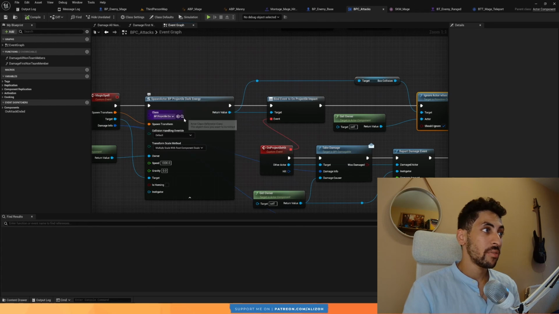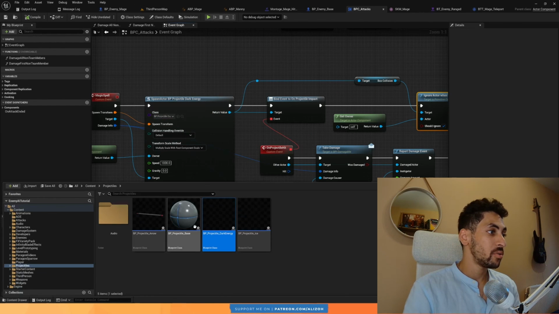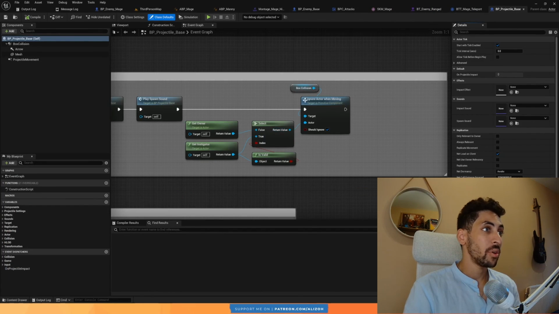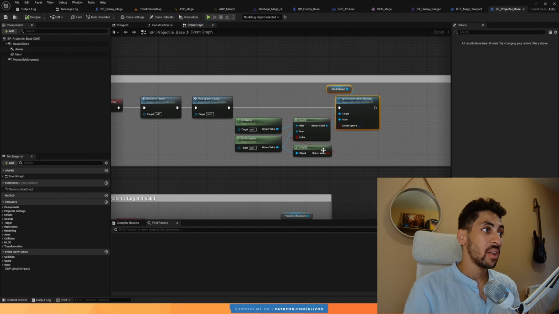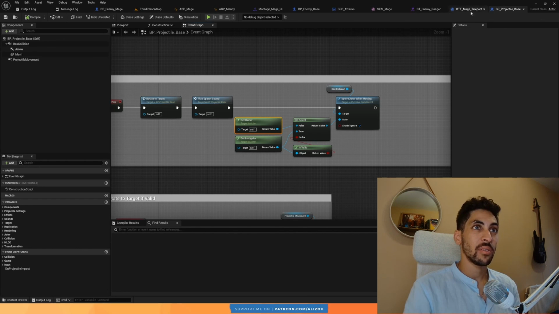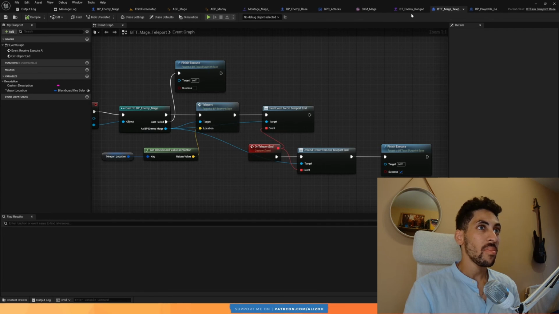And also, if I search here, if I go to the projectile base, we also have ignore actor when moving on the instigator or the owner. So we need it in both places, but I think I see what the problem is.